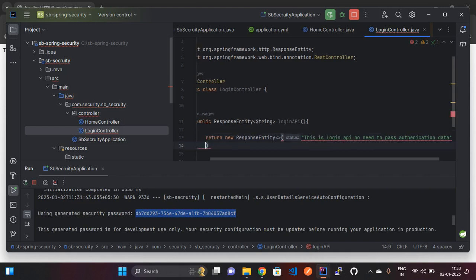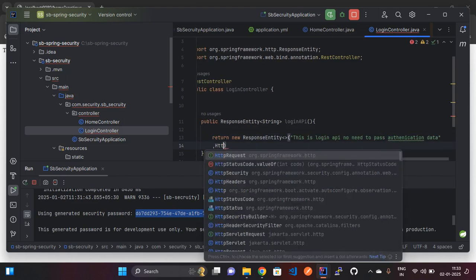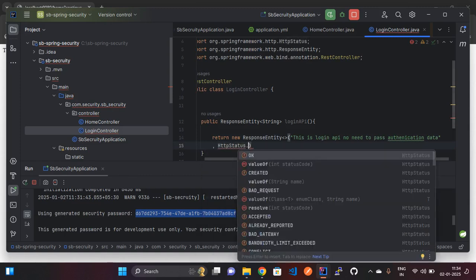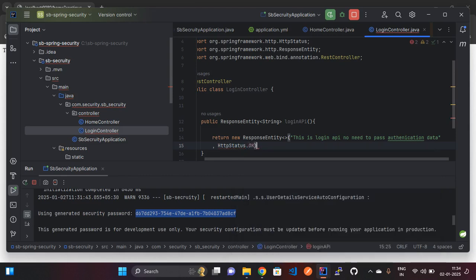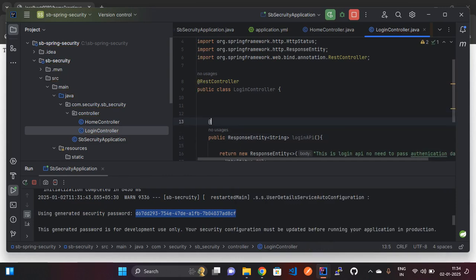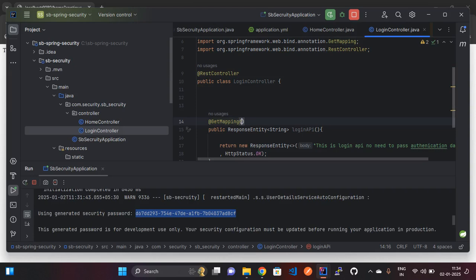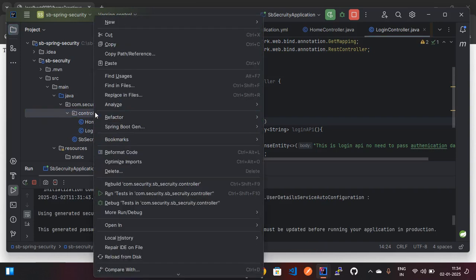And defining the HTTP status code, HttpStatus dot OK. And here going to define the endpoint as login.